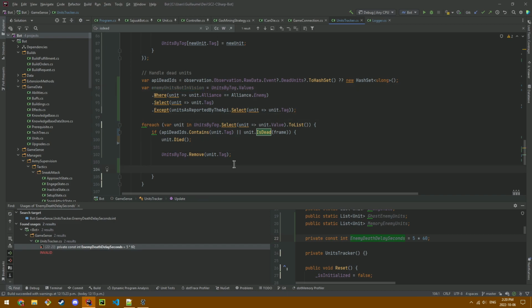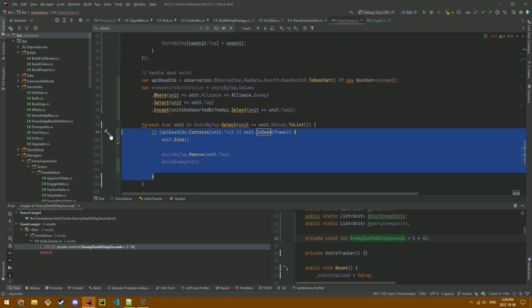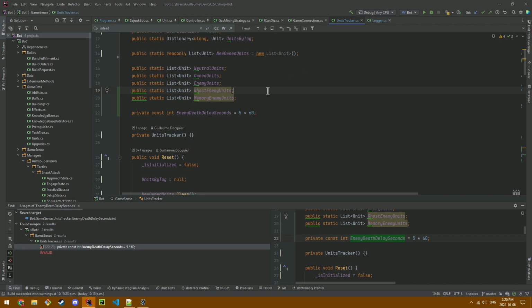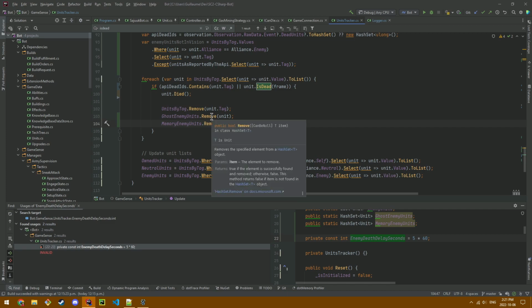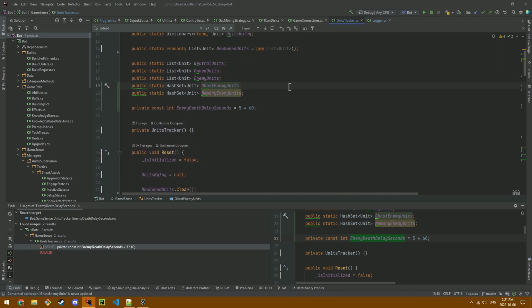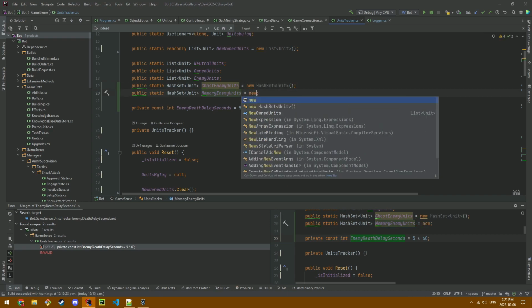So if the enemy is dead, we remove it from there. We can remove it from the ghosts, because this is really dead, so we remove it from everywhere. We're going to change these. They're lists, which if you want to remove by accessing a specific unit in the list, you have to go over the whole list, which is not super efficient. So we'll go with a hash set instead. A hash set allows you to access the unit by its identity or its key or reference. So it's going to be much faster to remove, and also I think I can do that without fearing any error. It returns true if it was found and otherwise false. We don't really care, right? So if it's in there or not, just make sure it's not after it's dead. And we'll probably initialize it as an empty set, like so.